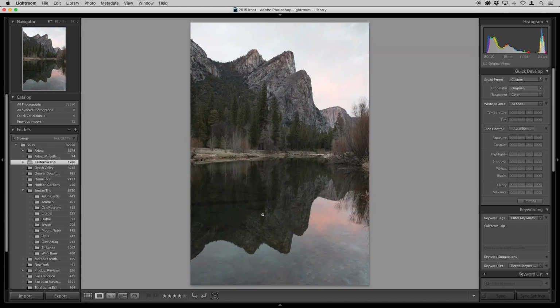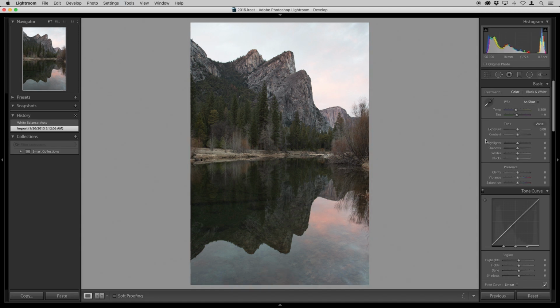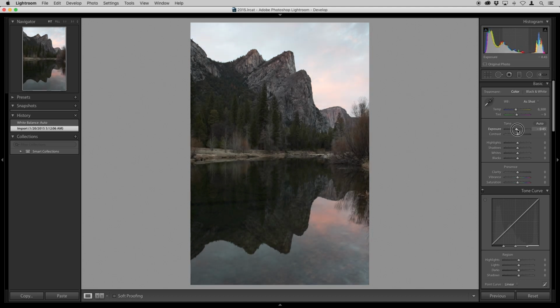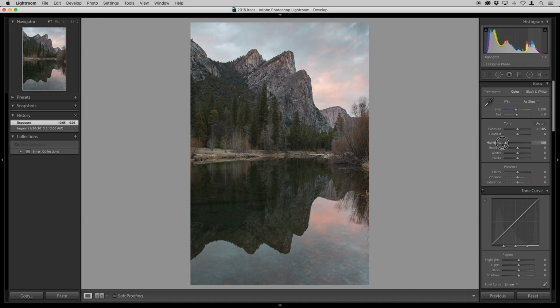But the second candidate right here looks very different. And if you pay attention to this histogram, I do have some highlights on the right side, but none of them seem to be blown out. So if I go to the develop module by pressing the D button, as you can see, as I start moving this exposure slider to the left, I don't have anything that's blown out. In fact, this is a pretty good indication for me to see what I can recover. And as you can see, there's plenty of color in the sky, which is very, very important. And if I bring this back and work with the highlights, I can kind of get there too. And as you can see, that's a pretty good indication of my potential to recover all of these areas. And that's something very important.